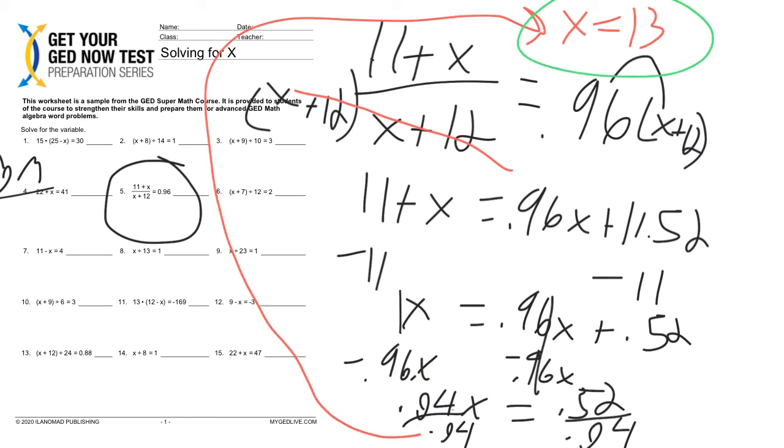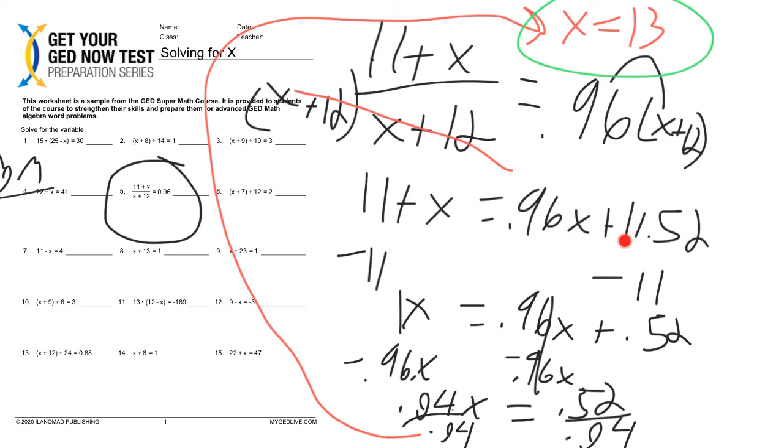So now just a quick review. We started off with this problem here, number 5, and then our goal was to get everything on one line. So we multiplied it by x plus 12 so that could cancel out. And then we did the multiplication because this is equal. So what I do over here, I have to do over here to keep it all equal and balanced. So we crossed that out. That gave me 11 plus x here. I distributed 0.96 times x, and then 0.96 times 12. And then from there, I walked through combining each term by doing its opposite.